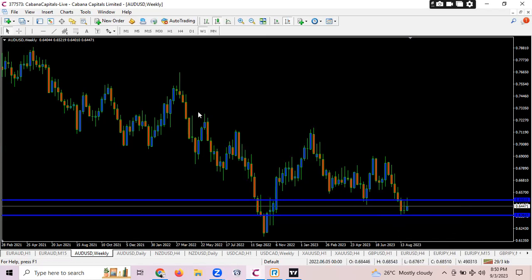So there's a probability that this support, now this is support on the monthly time frame. On the weekly time frame, this will be our support. This is the weekly support, and this is the monthly support. So at the moment, Australian dollar USD is bullish. But if this support is broken, we should expect more bearish move on Australian dollar USD. I hope you're following. If this support is broken, we should expect more bearish move on Australian dollar USD, and this could be the next target.